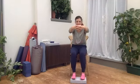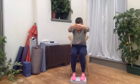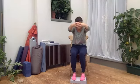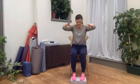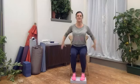ahead of you. Make that space between your shoulder blades at the back of your body as big as you can, as wide as you can. And then send the next couple of breaths there. So imagine that your breath is traveling to that space in the back of your body. Draw your tummy button in. Make that space at the back of the body as big as you can. Lovely. And then release your hands, come gently to sitting up straight.